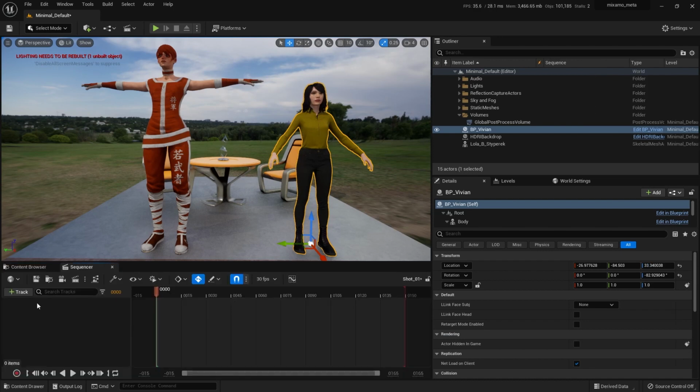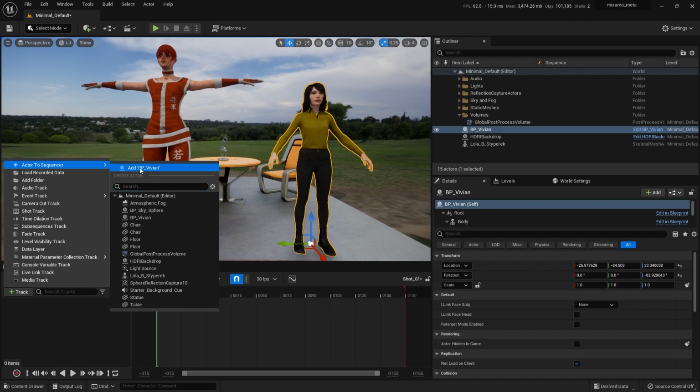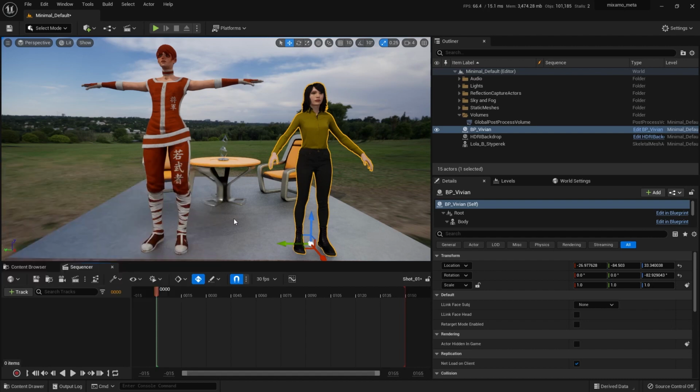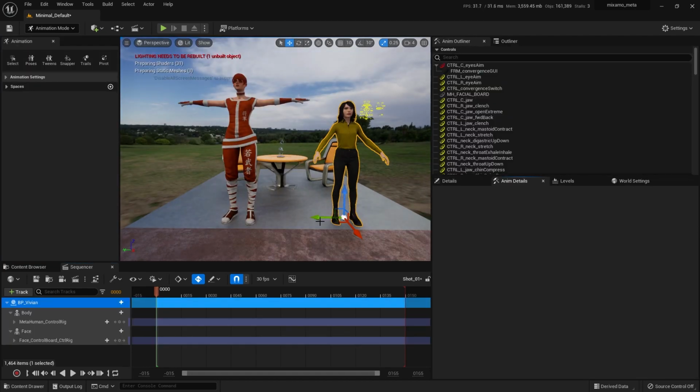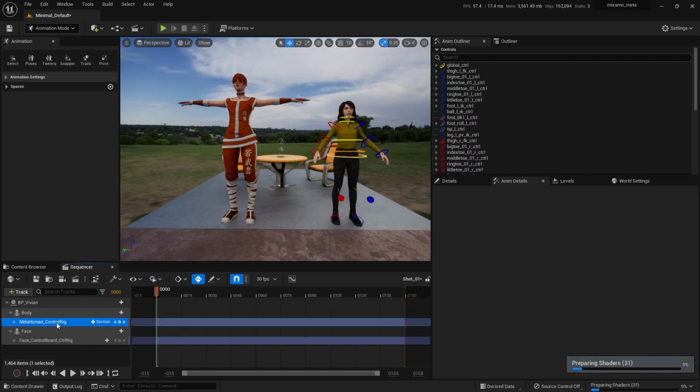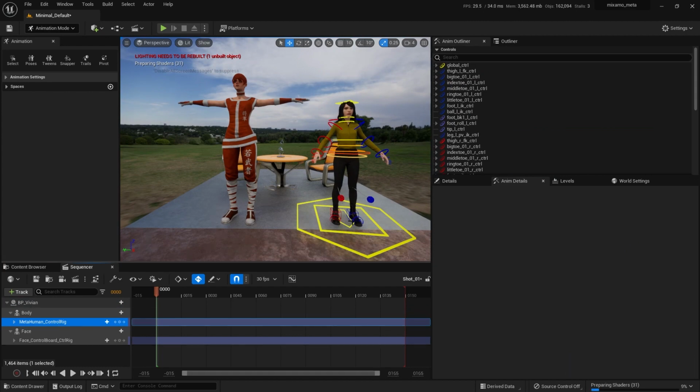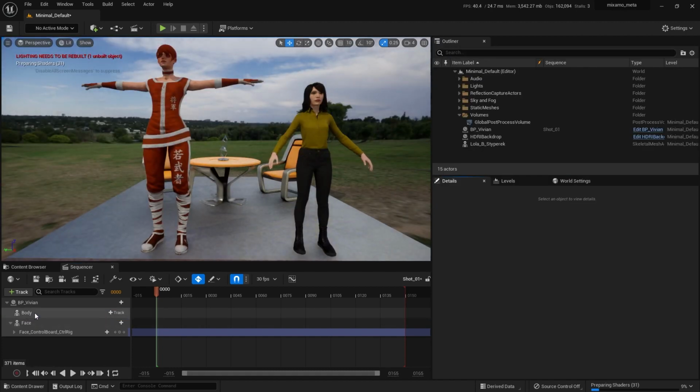All right, so come in here, add our MetaHuman. Now what's also important to go over in this is she's going to come in with her default control rig, right? But in this case, we don't necessarily want her to start with a control rig. We can start animating her, but we're not animators. At least I'm not. I'll show how to adjust your Mixamo animations, but for now, go ahead and delete your control rig here on the body, so we won't have a control rig, which is just fine.